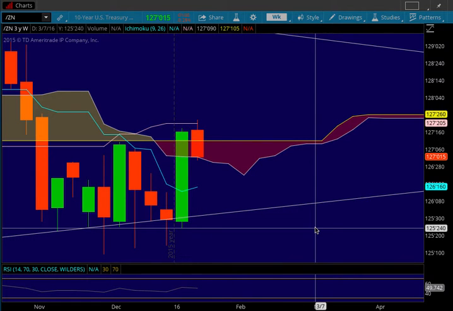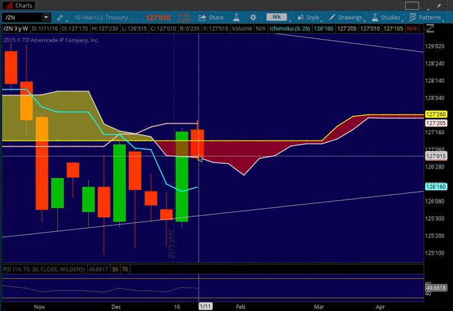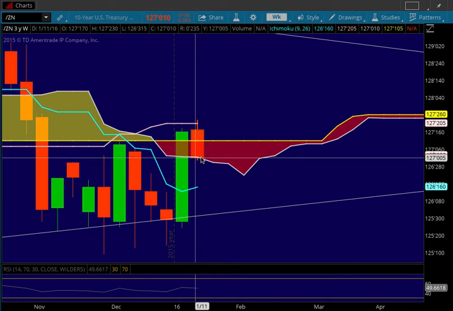So the longer the time frame, the more, shall we say, strong the Ichimoku elements and indicators are. So weekly cloud support is pretty darn strong. If we're going to be trading shorter time frames, we still have to be cognizant of this important support level right here, where we're chopping around right in this area.